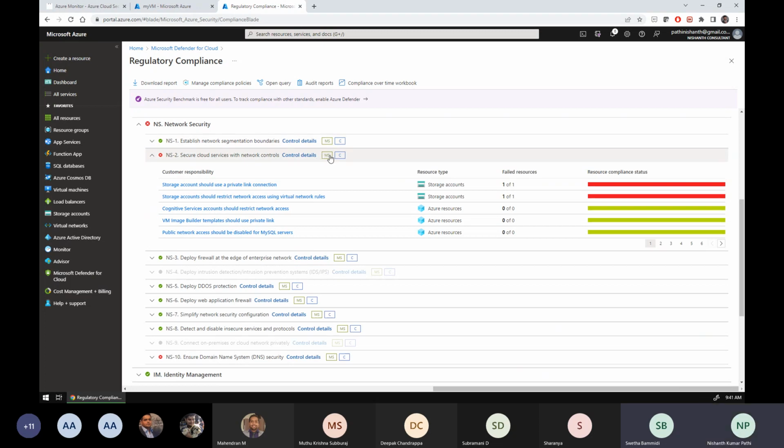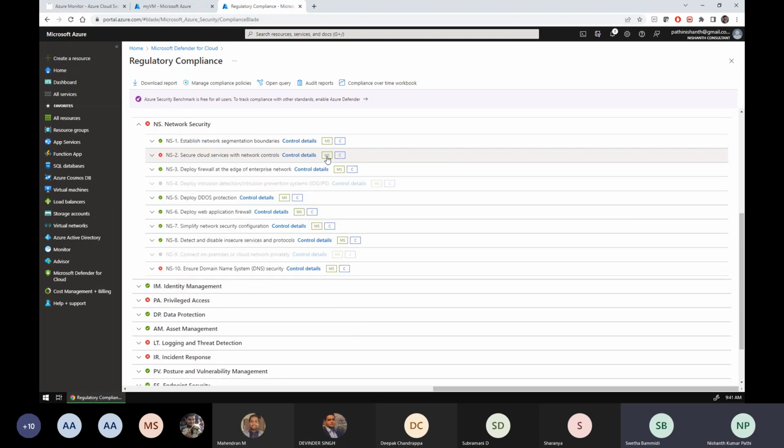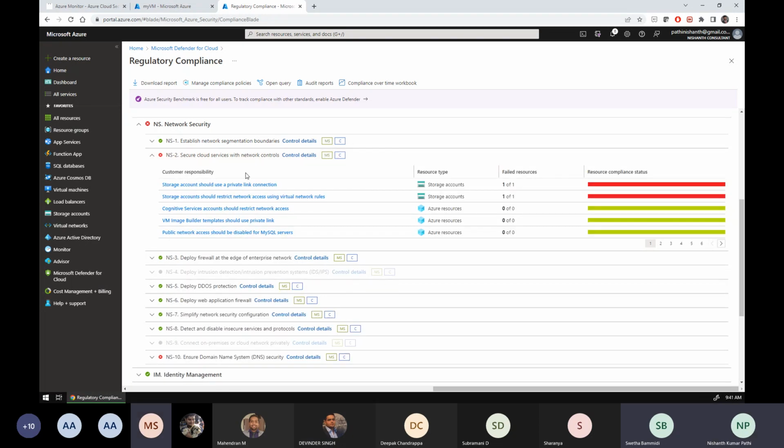Did you observe whose responsibility it is? Is it Microsoft responsibility or customer responsibility? Both. Yes, both. So the storage account is highlighted as customer responsibility, right? Why?